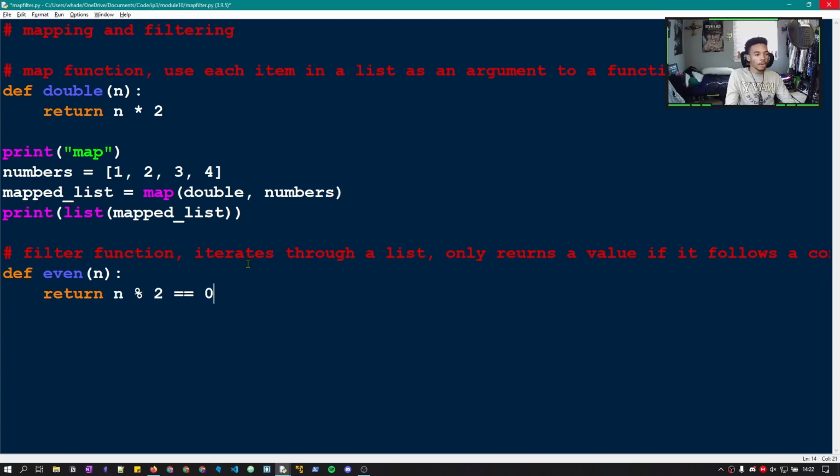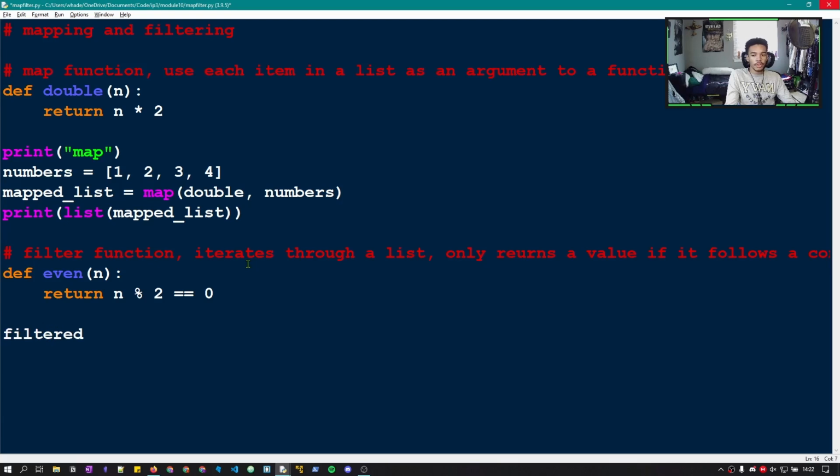And if you guys don't remember, this Boolean operation, or conditional, or Boolean logic, will only return true if a number is even. So we can do numbers equals, I can actually just keep the numbers variable we have up here.